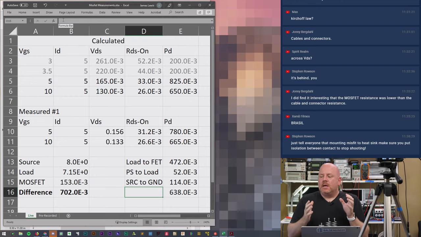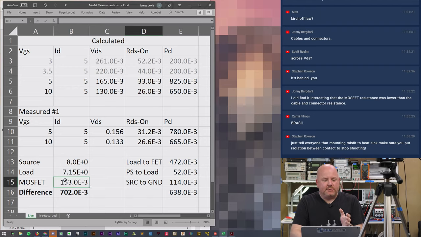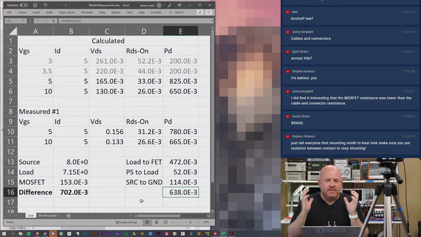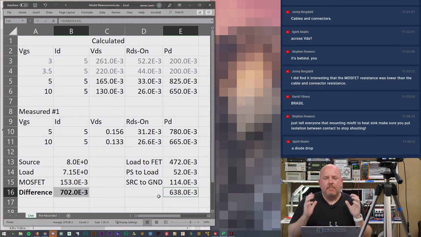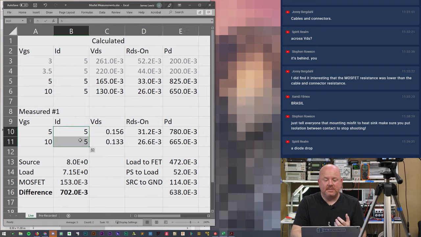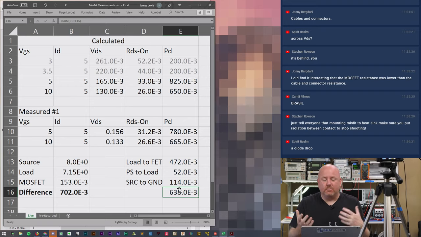So check that out. The MOSFET itself is dropping 153 millivolts, but the cables in my setup account for 700 millivolts of loss. And then I would say the difference between these two is going to be measurement error, and there's probably another cable in there that I forgot about. But I just wanted to point this out. If you're trying to measure hundreds of millivolts at high currents like this, the ohmic losses, or the resistance of the wires that you're using, make a difference. I mean, this is almost 1 volt of loss in a relatively low voltage measurement.